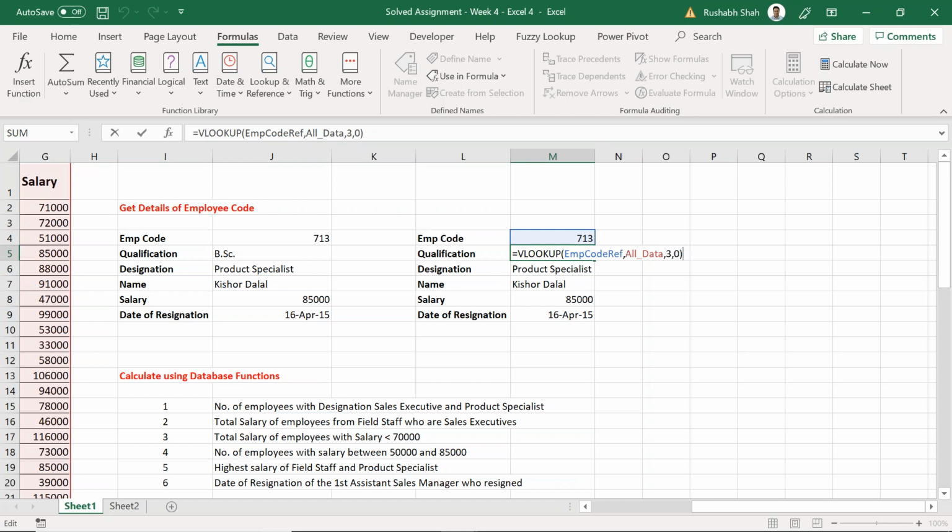Yes. So I want you to do this in this example only. Create two names, one for all underscore data and one for mcode ref, and then make this formula. You will find it in the formulas tab, name manager. If you have any question, ask me, please. Quickly do this.